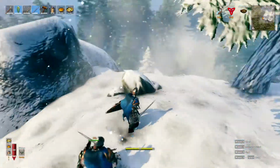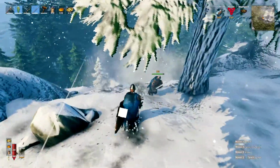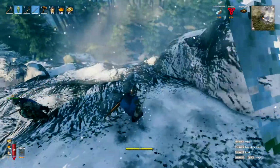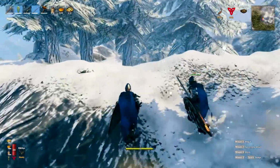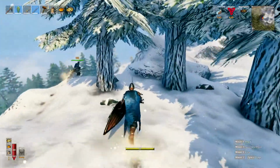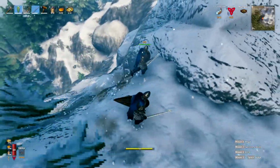How many do we need for these things? Oh, it's quite a bit. I think we need something like 6 pelts for a cloak, I think. I think we have covered all the mountain now. Yeah, I think we have. Can't see any golems on it at all. Didn't see any. No. Piles of stone.